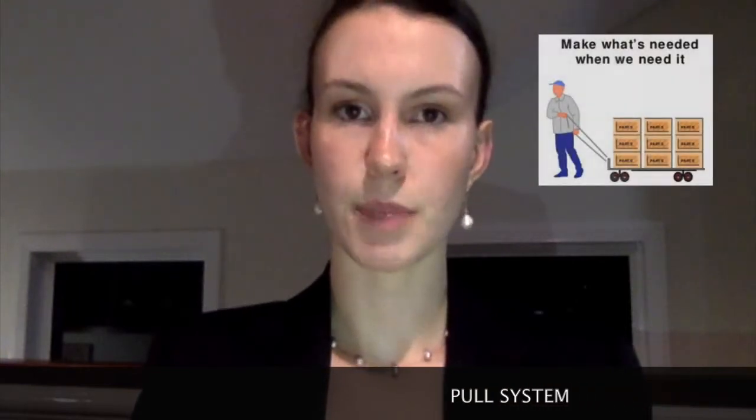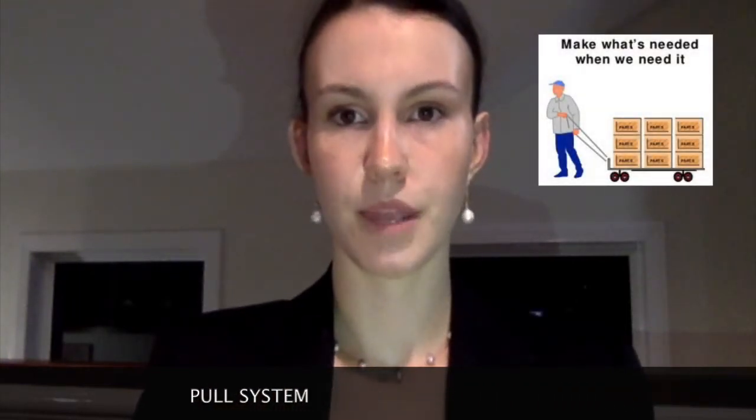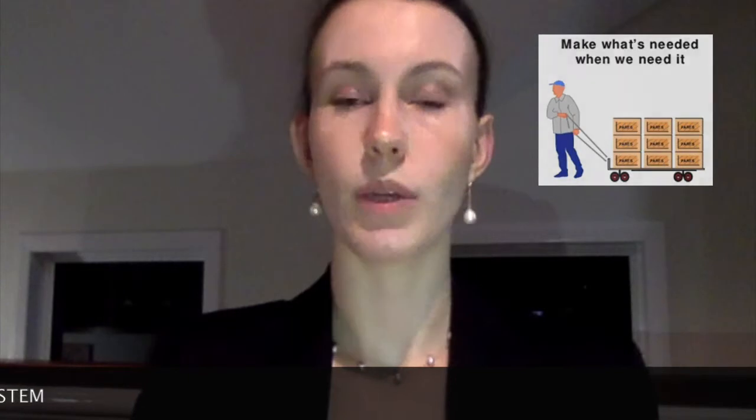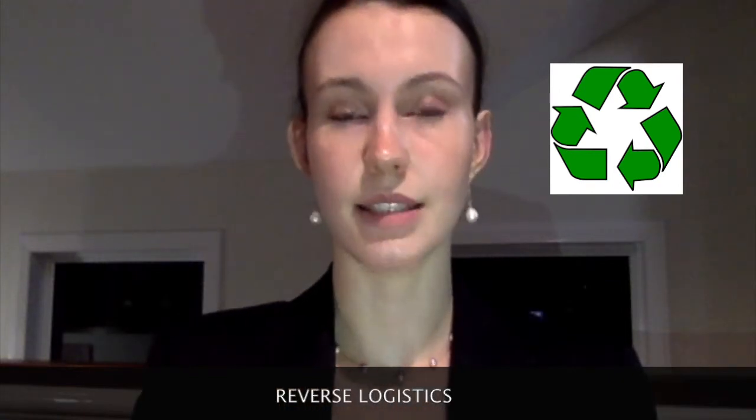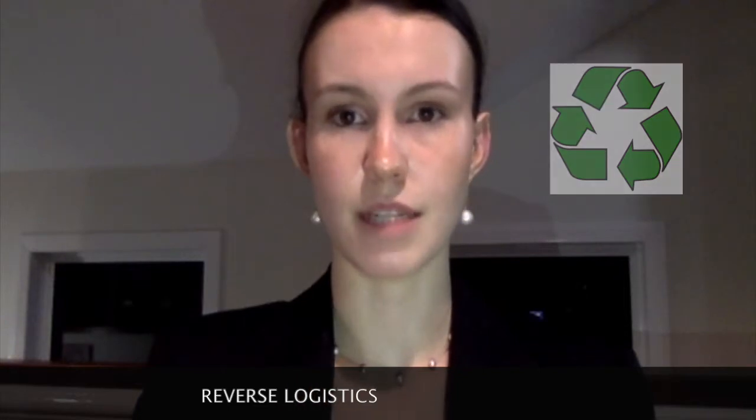Additionally, the plastic straw supply chain works via a pull system. This means that the straws are made to order once there is enough demand for them. A growing issue for the plastic straw industry is rising consumer expectations. With growing environmental consciousness, consumers are more concerned with the company's logistics social responsibility, especially their sustainability practices and dedication to the preservation of the environment.